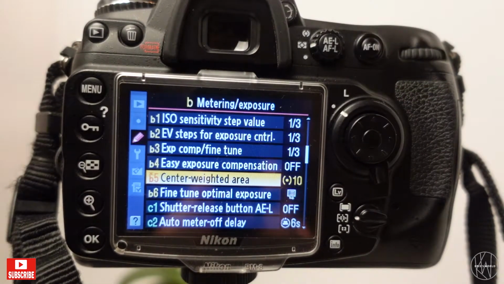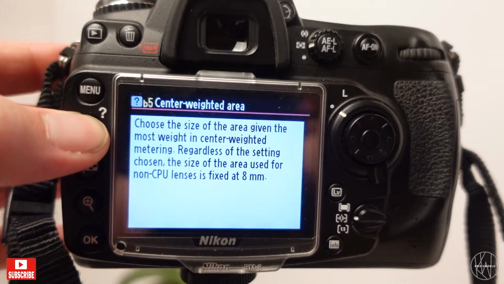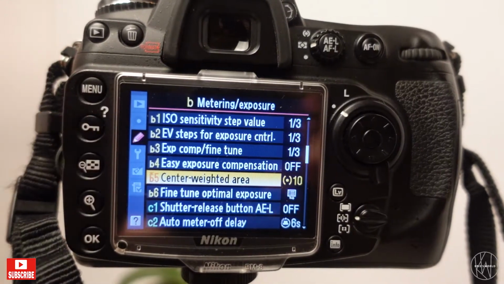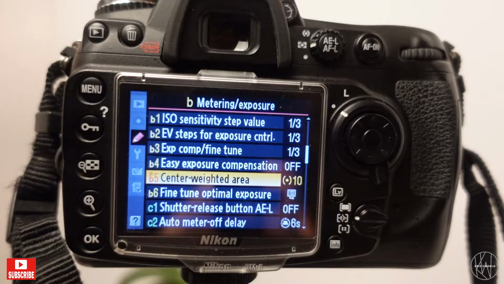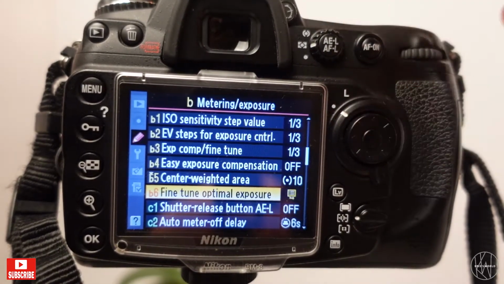But the set one is I have it set for 10 to give it kind of a moderate thing. Now you can set it higher if you wanted to have a wider range of metering, but I like to have mine a little more pinpointed. It's not 6, it's not the lowest, but I want a mid-range so I can do the adjustments properly. I think 10 works really good with that.